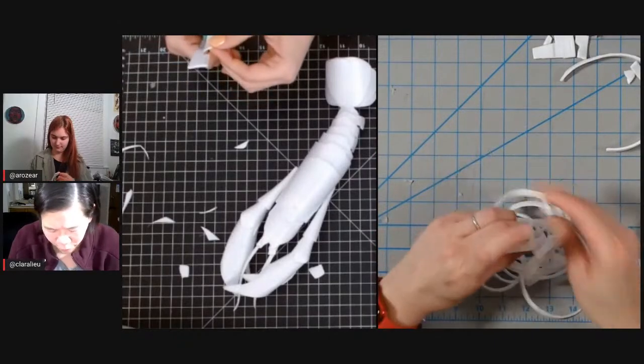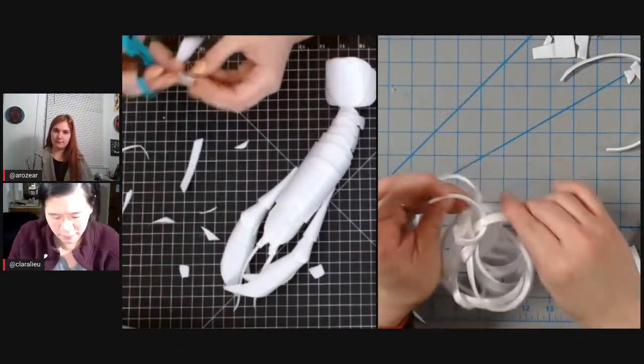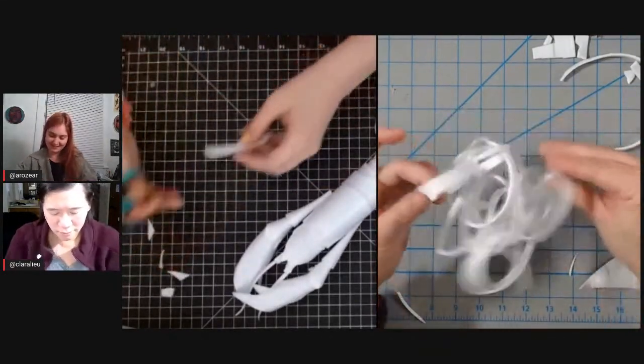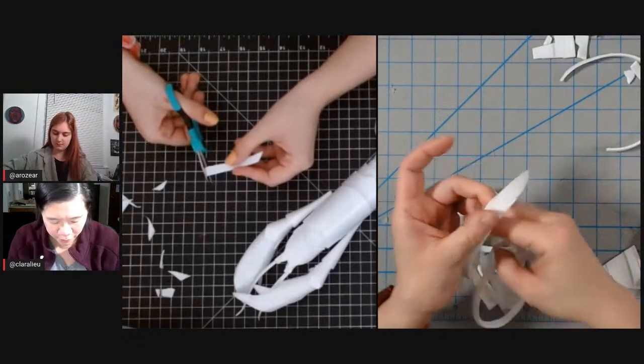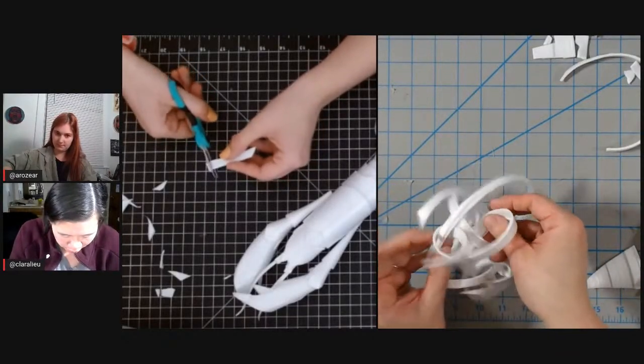Yeah, I really feel like I'm weaving with this stuff. It's so cool. I'm surprised it's not breaking. Well, I think it's just so thin that it's incredibly flexible. So I think I'm reaping the rewards of that.